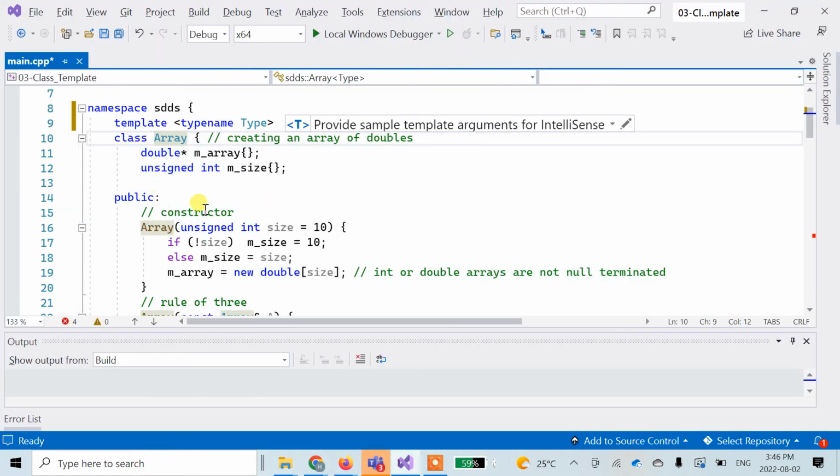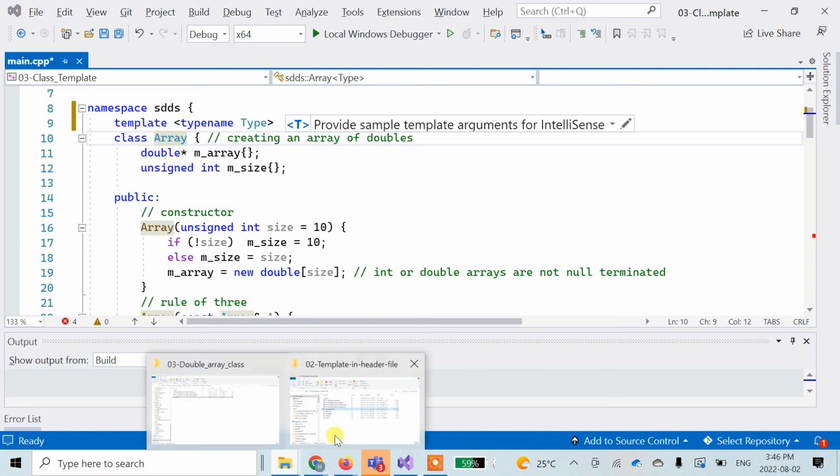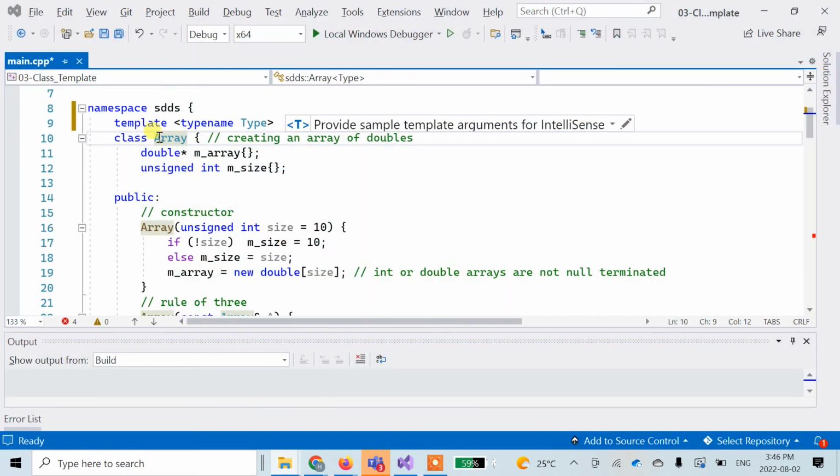What is the first step in converting this array of doubles to a template of arrays that can be used with other types as well, like integer, for instance?